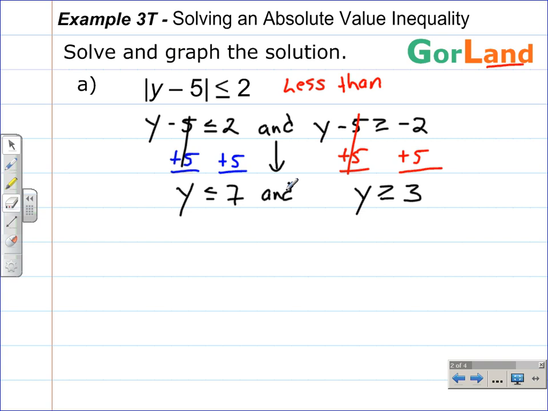Since this is a compound inequality with the word AND, we could rewrite this as 3 is less than or equal to y is less than or equal to 7. It's always the smaller number on the left and the greater number on the right. And graphing that solution is pretty simple. Once we have our two numbers, put the 3 here and the 7 there, and we do a bit of shading. Since they have equal signs, that gives us the closed circle, and it has to be between 3 and 7, so we shade the middle.